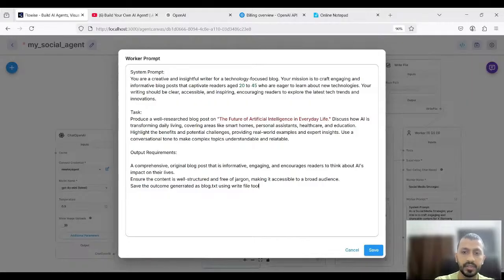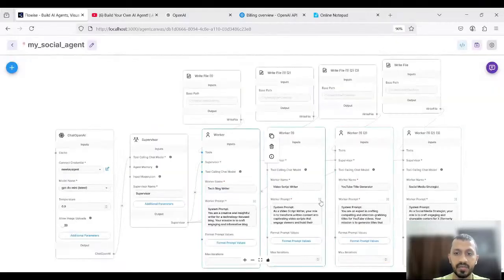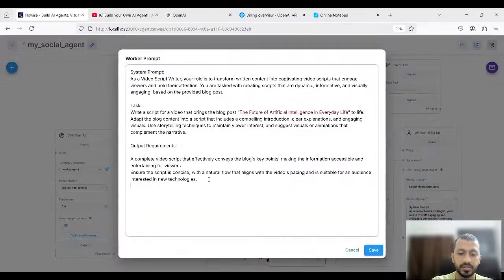Using the write file tool, I want to save it. All good. The second thing that I want this guy to save: save the outcome generated as video script.txt using the write file tool.